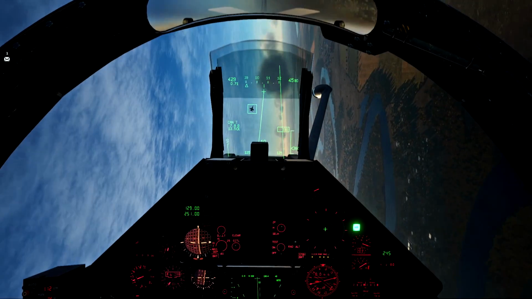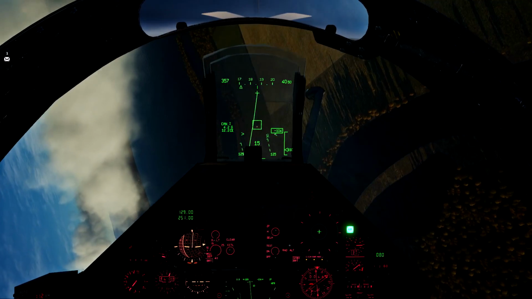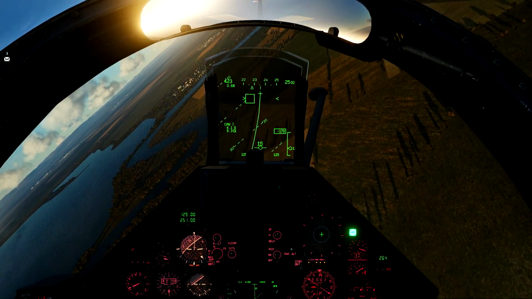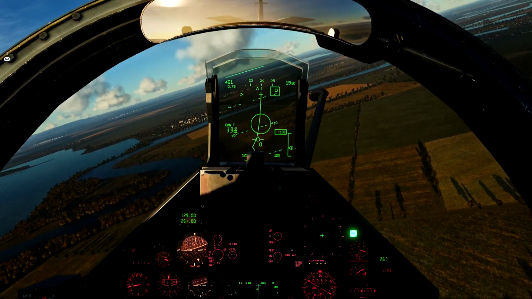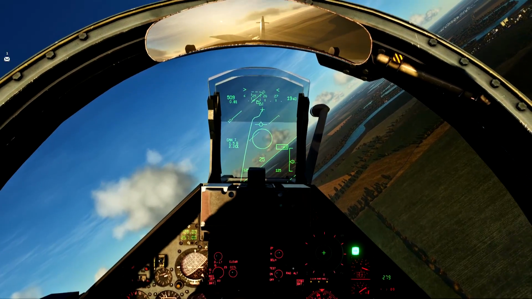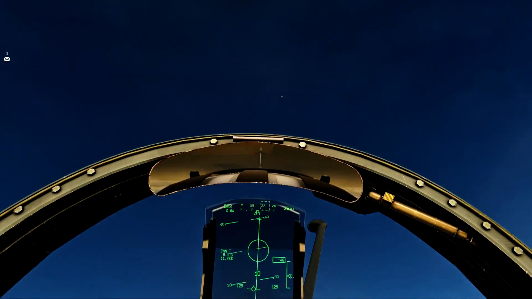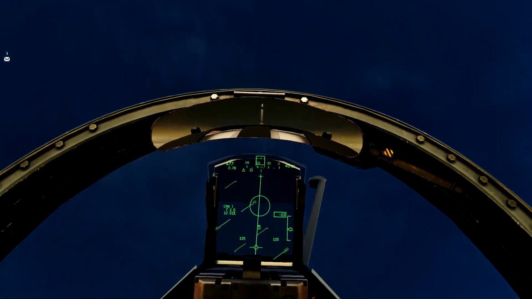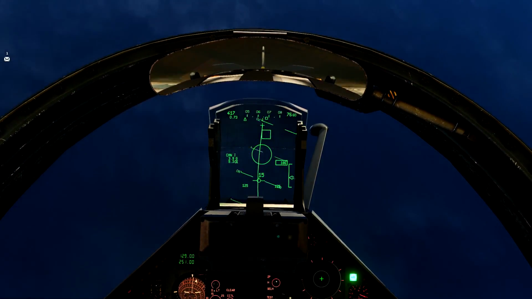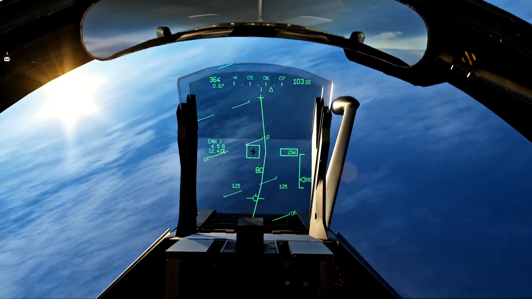He's trying to pull those sustained turns and bleed my energy. Full afterburner now. See, and now he's extending. He's extending a little too much. Any energy he managed to make me bleed, I've regained. He's gonna go vertical. It's not a bad decision based on the distance that we are apart. It's relatively safe. If I was closer, it would be very dangerous to go vertical like that.